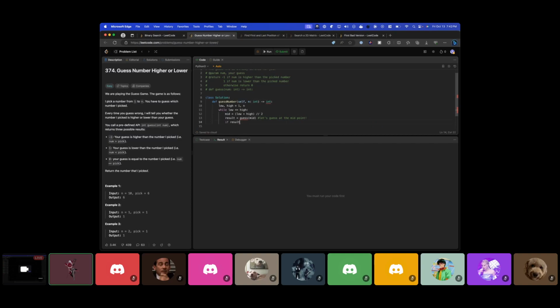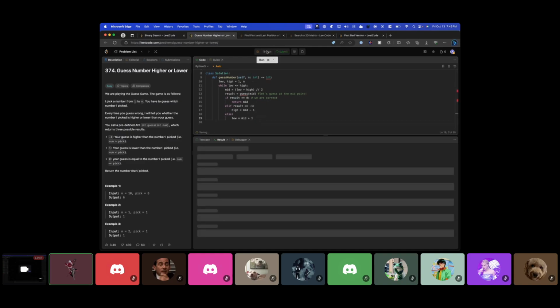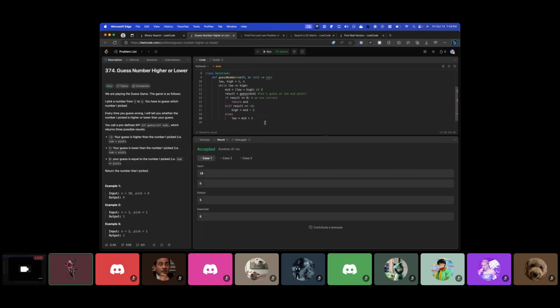If result is equal to 0, return mid. That means we are right. Else if result is equal to -1, then that means the answer is on the left side of the array, so we're going to do high equals mid minus 1, or else it's on the right side of the array: low equals mid plus 1. That should be it. Yay, it works.